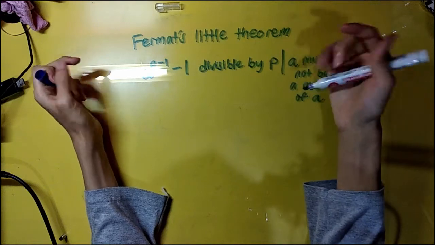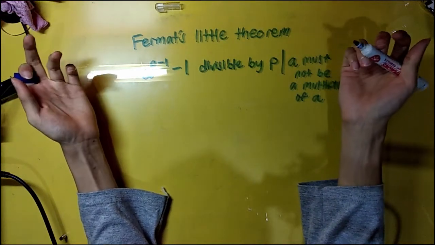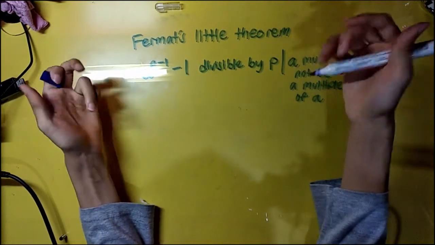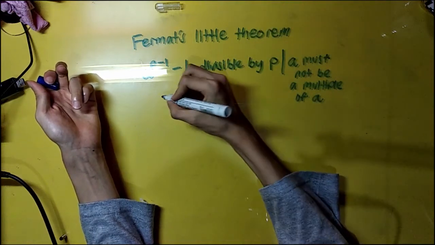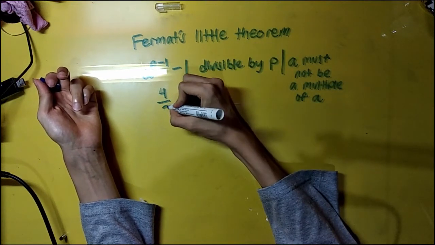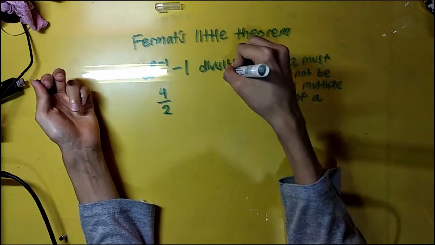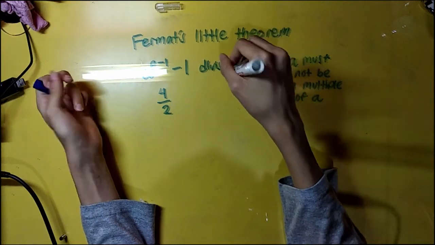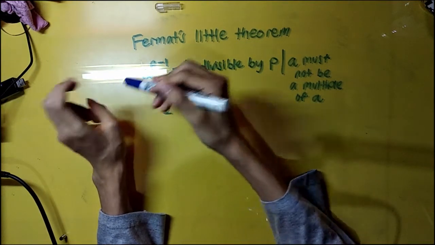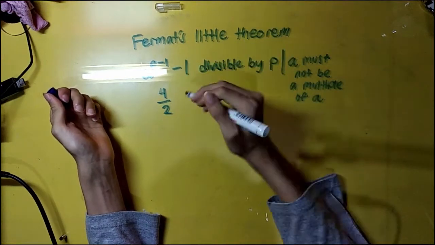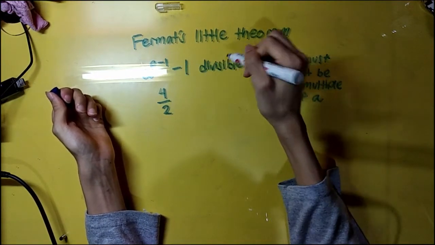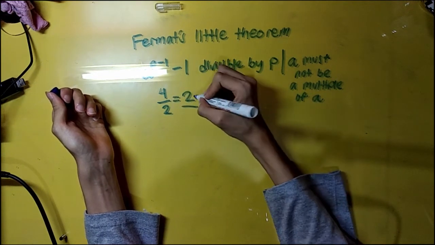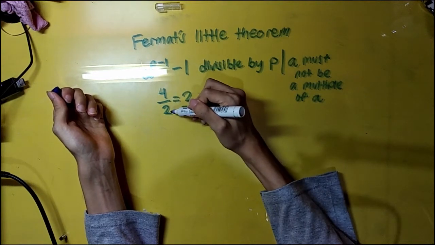What do I mean by divisible? What I mean by divisible is you can divide this number by this number, and you're going to end up with another whole number basically. So an example is 4 divides 2. Wait, no. 4 is divisible by 2. Yeah, divides and divisible are different. They have different definitions in terms of maths. But don't worry about the other word. 4 is divisible by 2 because we can have 4 divided by 2 is 2, and 2 is a whole number. That means that this statement is true. 4 is divisible by 2.